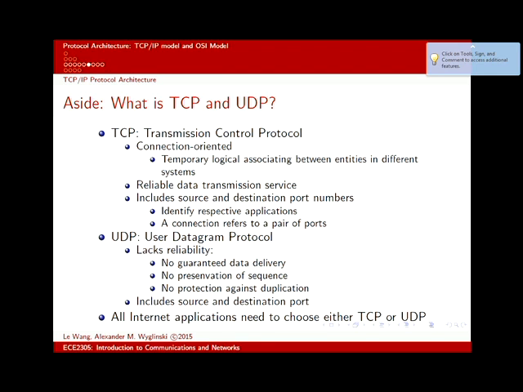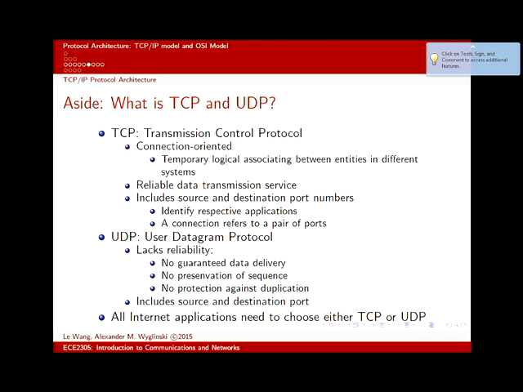TCP, Transmission Control Protocol, actually tries to be reliable. This is where we have the automatic repeat request. If we send the data, and then let's say the receiver says, hey, I didn't quite get that. Can you repeat? Yeah, no problem. Here you go again, right? So in TCP, there is a huge priority on getting the information across, even if it requires retransmission of that data. UDP doesn't have that type of reliability built into it.